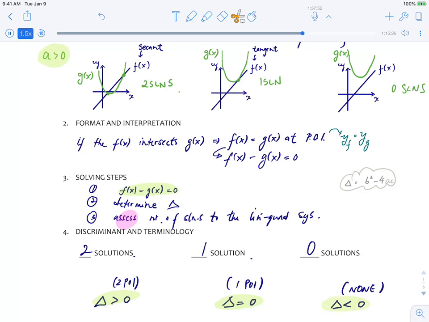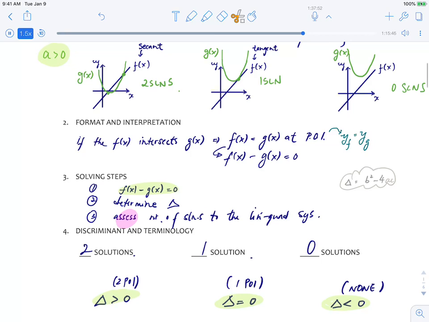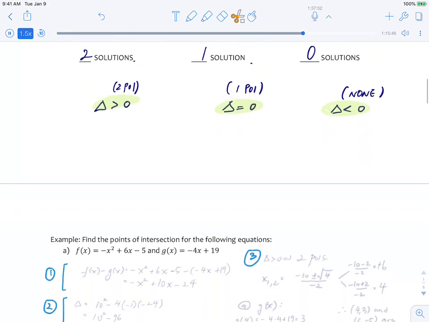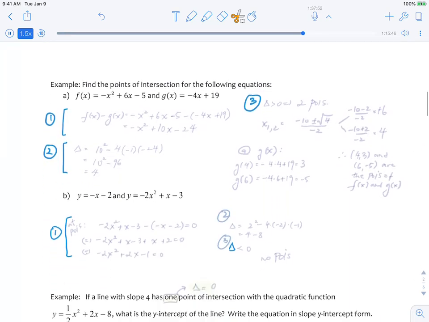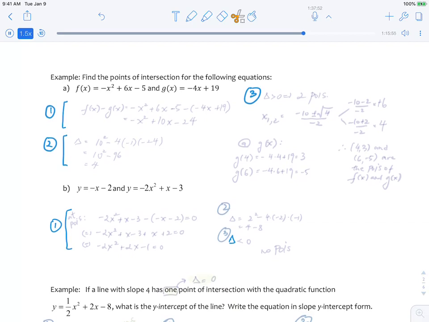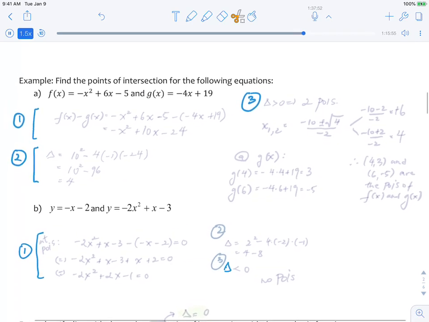I can predict a few mistakes on the test already. Okay, so we're all good with this? An example, maybe? Okay. Raise your hand if you're still writing. No? Okay. So we have a linear, in this case they're flipped, so f of x isn't always linear, right? So this is a quadratic, g of x is a linear.